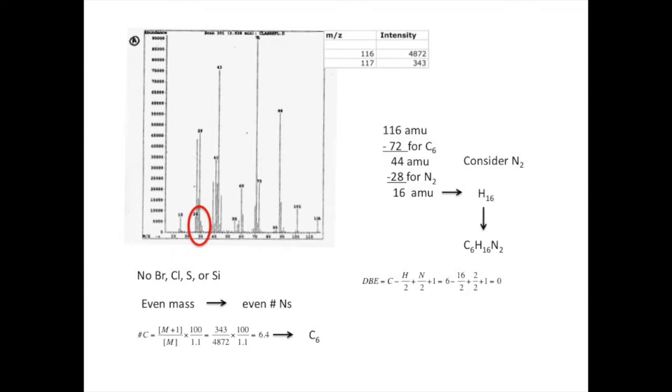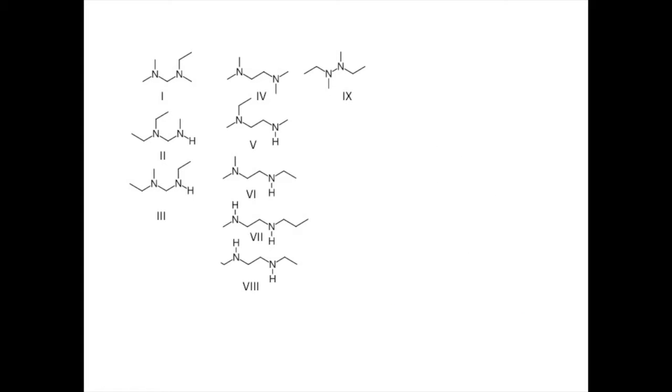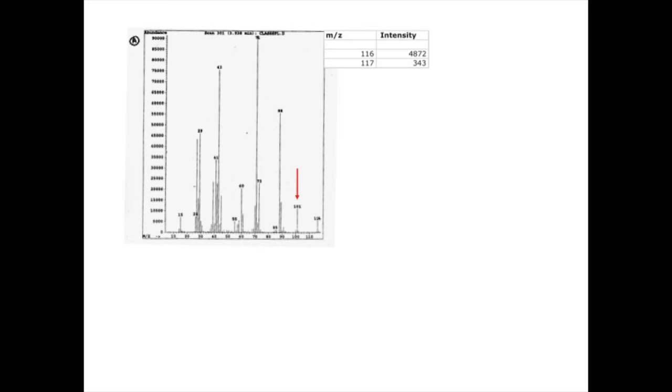This is usually a very strong peak, often the base peak for the primary amine. We do see a small signal. The fact that it is so weak suggests that we do not have a primary amine. What structures can we draw that meet these criteria? Here are a few. Let's look at fragmentation data to see if there's any evidence that would support or rule out any of these structures.